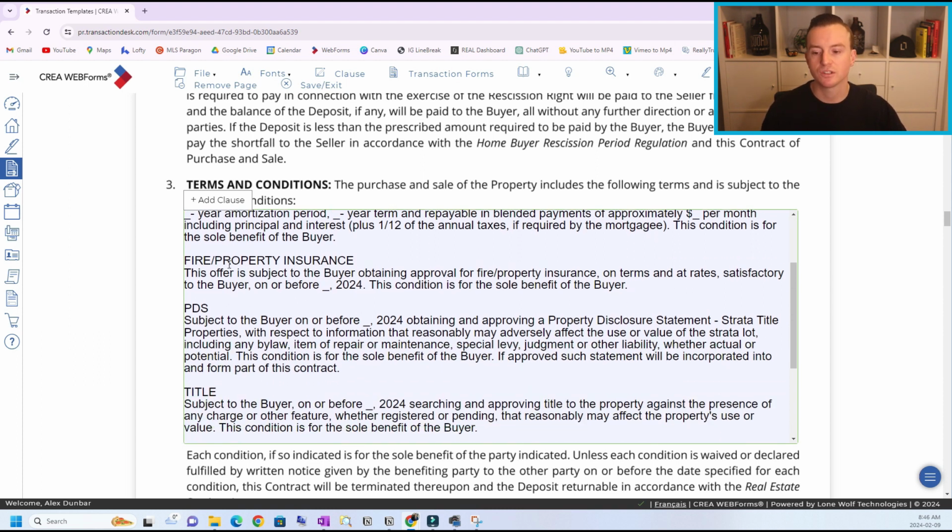Moving on, fire and property insurance, ensuring that you can actually get this insurance on the property. Now, generally they won't actually allow you to lock in a rate until you're within 60 days of purchasing the property, but certain things that can change these are, especially in a strata property, if there have been previous claims or if there is specific types of piping or other things of that nature. So here we're just making sure that, number one, that the property is actually insurable, because this isn't typically an issue, but in the past we've seen insurance deductibles of $1 million and certain properties were not even insurable. Now at this point in time, there are options for that, but it's going to be extremely, extremely expensive.